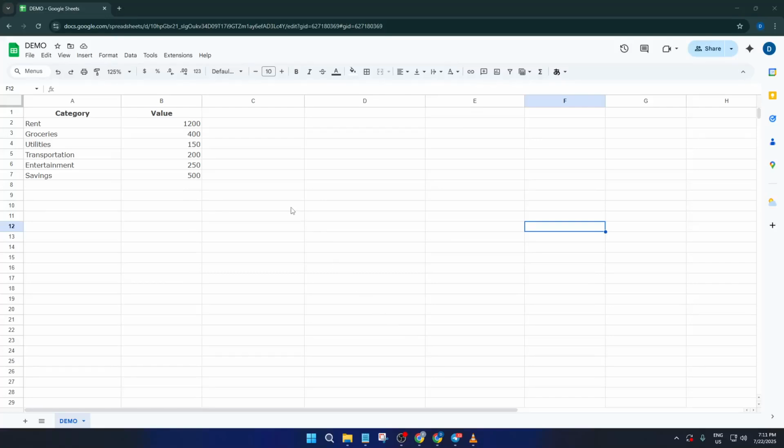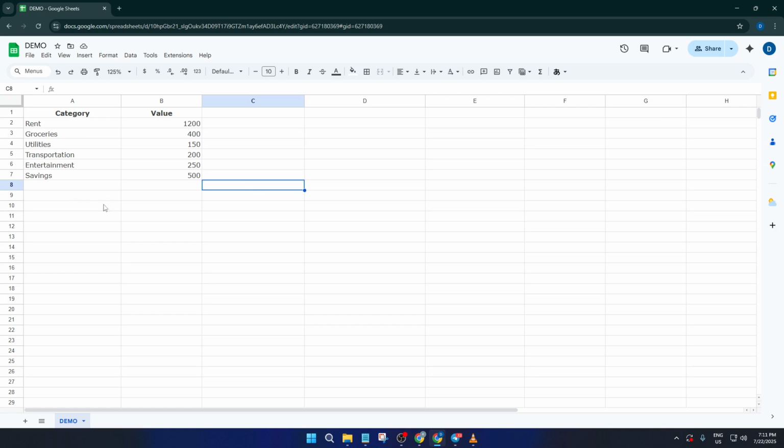If you've ever needed to turn boring numbers into something visual and easy to understand, you're in the right place. Today I'm going to show you exactly how to create a pie chart in Google Sheets, and here's the best part: your chart will automatically show the percentages for each slice. Whether you're summarizing a budget, displaying survey responses, or just want to impress your boss or classmates, by the end of this tutorial, you'll know just how to make your data stand out with a clear, colorful pie chart. Let's dive right in and get started.